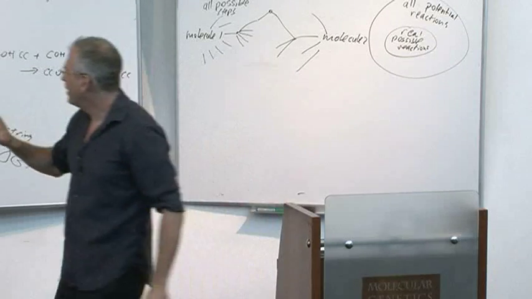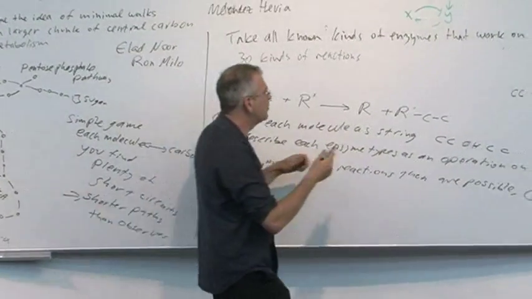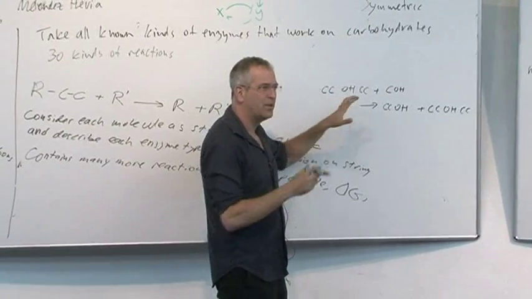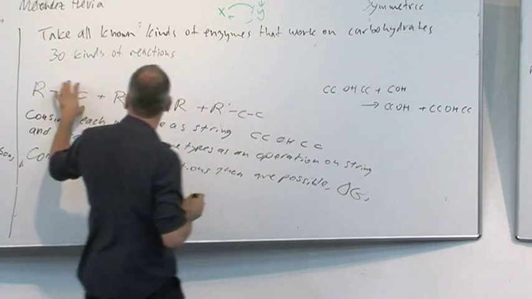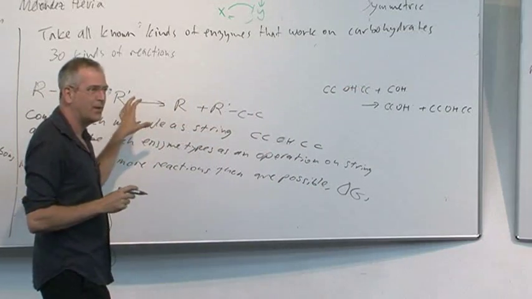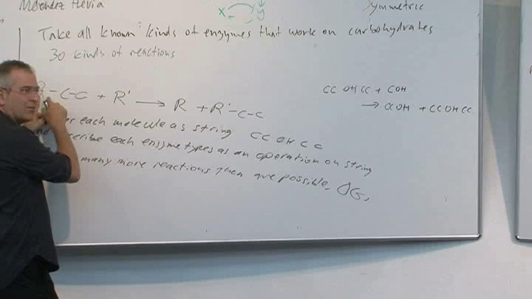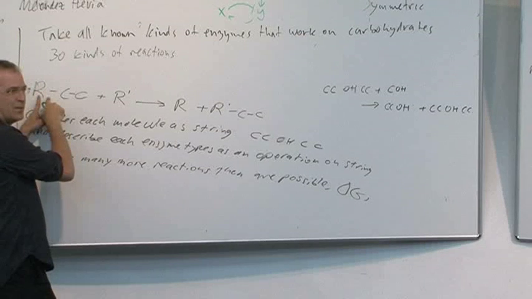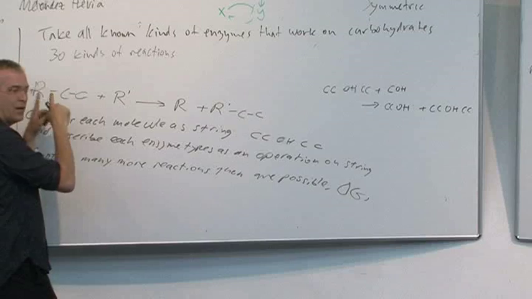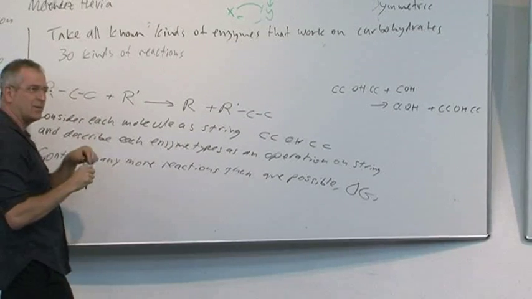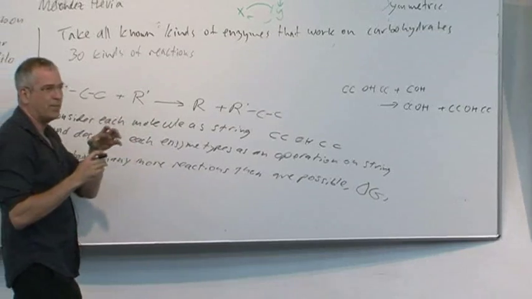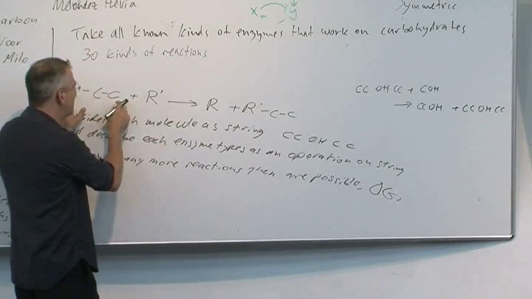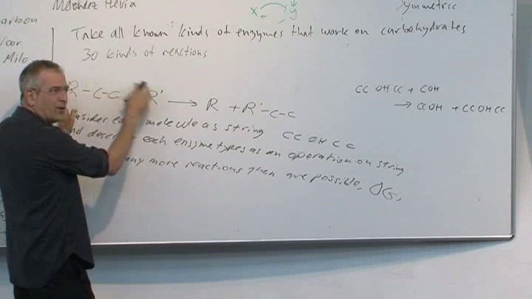No. Okay. I took all the kinds of reactions, so it's not that each enzyme is specific. That means each enzyme works on a specific molecule. But what I did is abstract the kinds of things enzymes do. So, for example, take two carbons from something and move it to something else. But it's not guaranteed that that particular something can really biochemically be done. So there's a difference between kinds of reactions and actual reactions. There's 30 classes of reactions. This is one of them. And there's thousands of examples of this kind, each time with a different R and R prime.